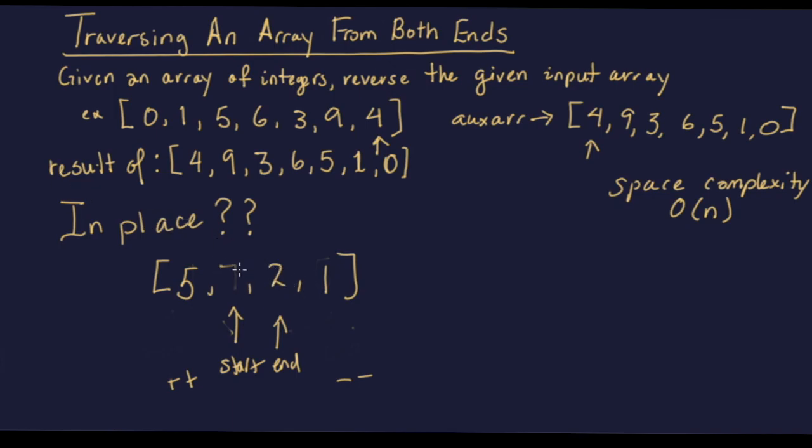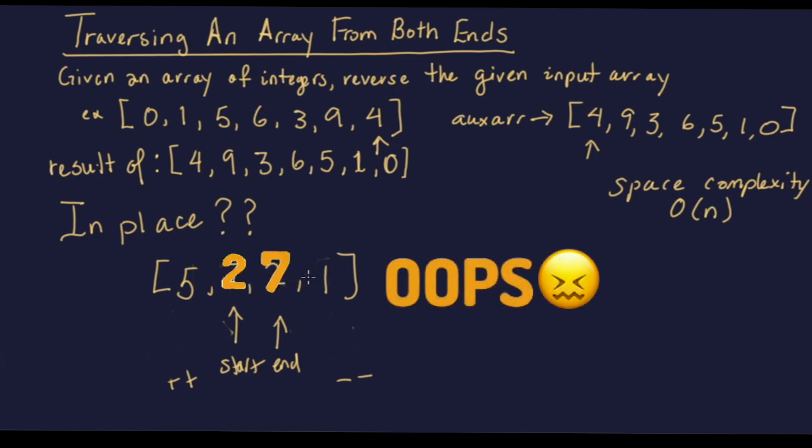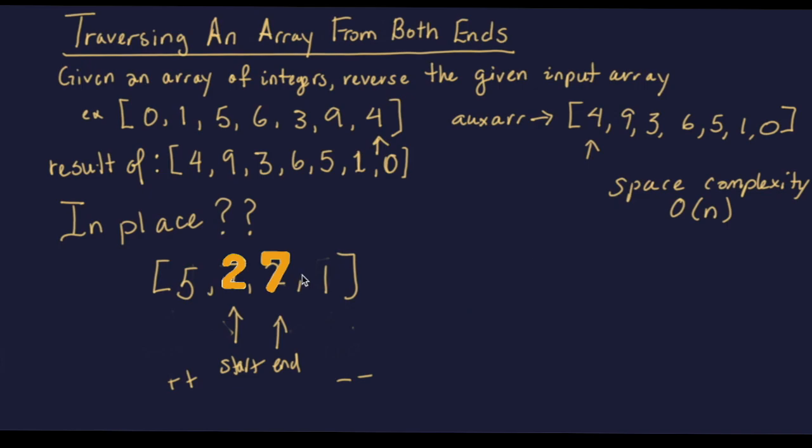And our terminating condition is our base case, or the condition in which we break out of this loop, is as long as start is less than end. And if that condition doesn't hold, then we break out of the loop, and this will terminate, and we'll have our reversed result. So what we're going to do is do this in Java.